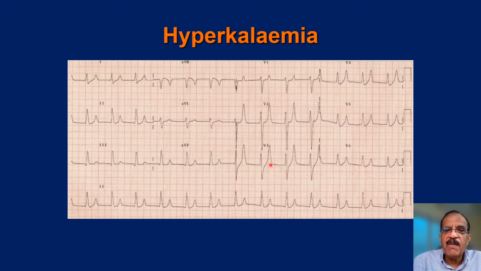Again, the same: very prominent, tall, narrow base T waves present everywhere, and you don't see any P wave. This is a very flat TP interval. I think a P wave should have been seen here if it was there. There isn't any P wave. So this is another case of hyperkalemia.